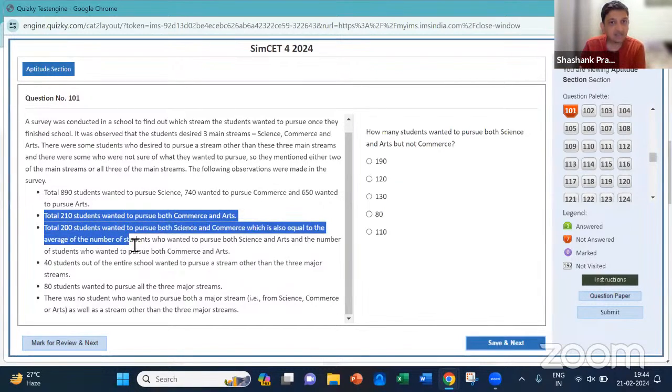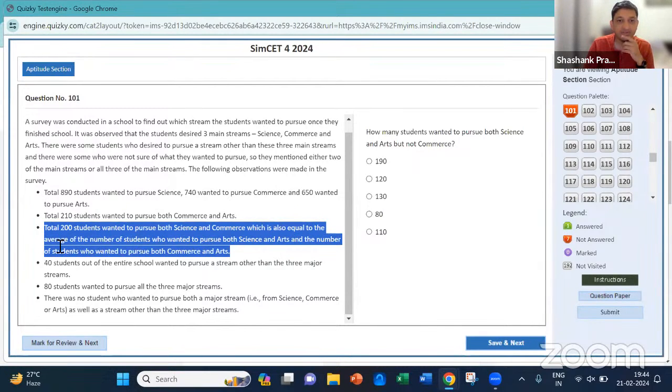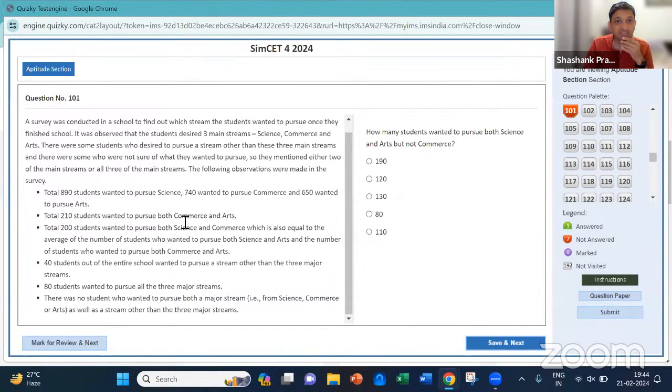200 is the number of students who wanted to pursue both science and arts, and the number who wanted to pursue both commerce and arts. 200 is the average. So 600 is basically the total number that we have here, which wanted two. 200 was science and commerce, commerce and arts, so 210 here, right? Okay. So 200 is the average. So 190, 200, 200. So 600 total, right? 600 is the total, but I think we have counted 80 thrice in that. So 240 will go. So 2040 minus 360 into 2. 2040 minus 720. 2020 minus 700. 1320 is what I'm left with.